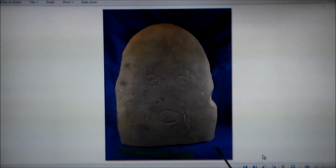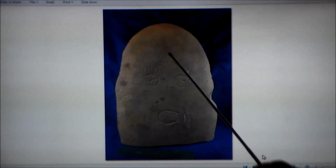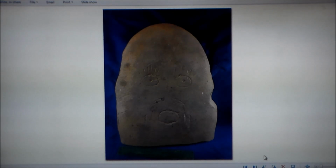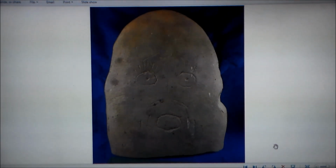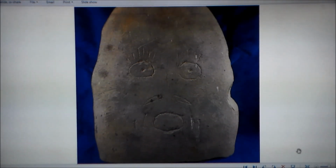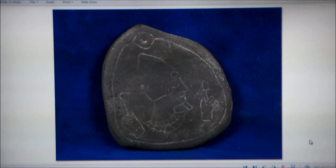Here's another one. That, as you can see, is about 8 inches wide. Probably about 14 inches tall statue, but it is a face and it is a head. Almost looks like he's got a mustache here. See his nose, but I wonder if that's a mustache. Here's another small one, clearly Egyptian. I think I've used him in my Egyptian. Got the Ankh here, staff there.